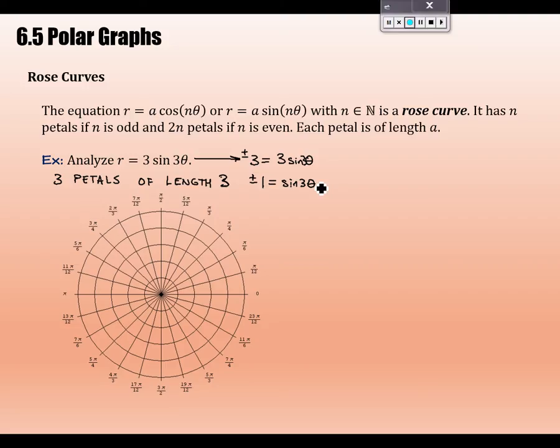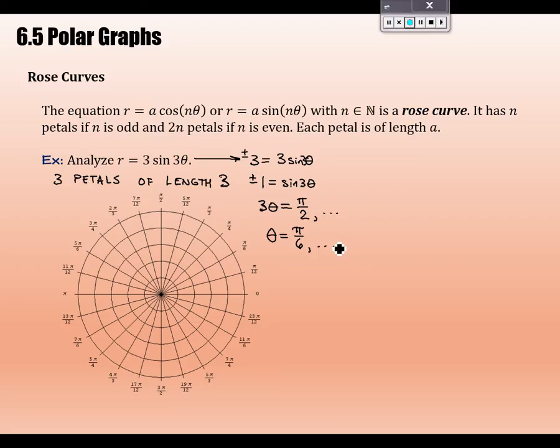So when does that happen? What does 3 theta have to be? Pi over 6. Yeah, so the sine function normally has its maxes at pi over 2 and negative pi over 2 and 3 pi over 2 and things like that. So it's an infinite number of places where these happen, right? But all I need to do is find one petal. So 3 theta needs to be pi over 2, so what would theta have to be? Pi over 6.